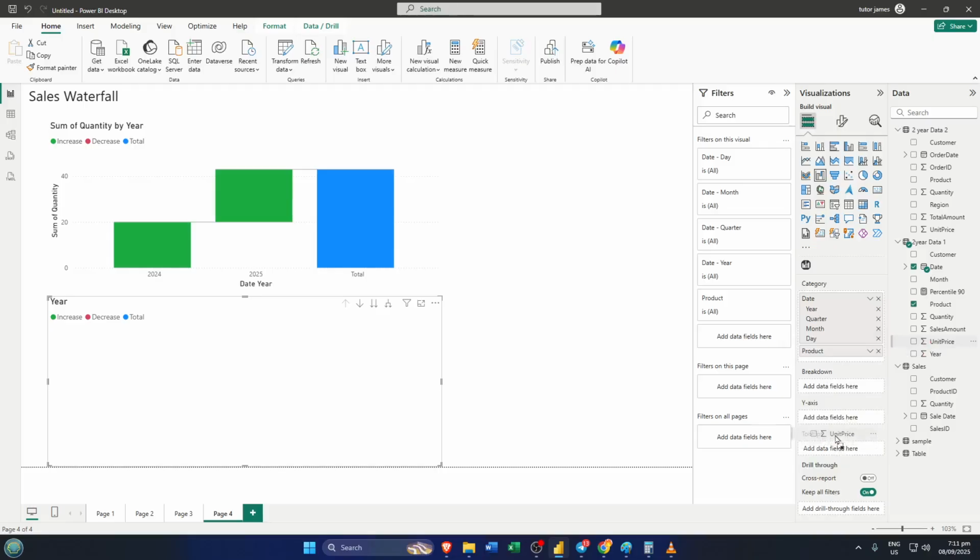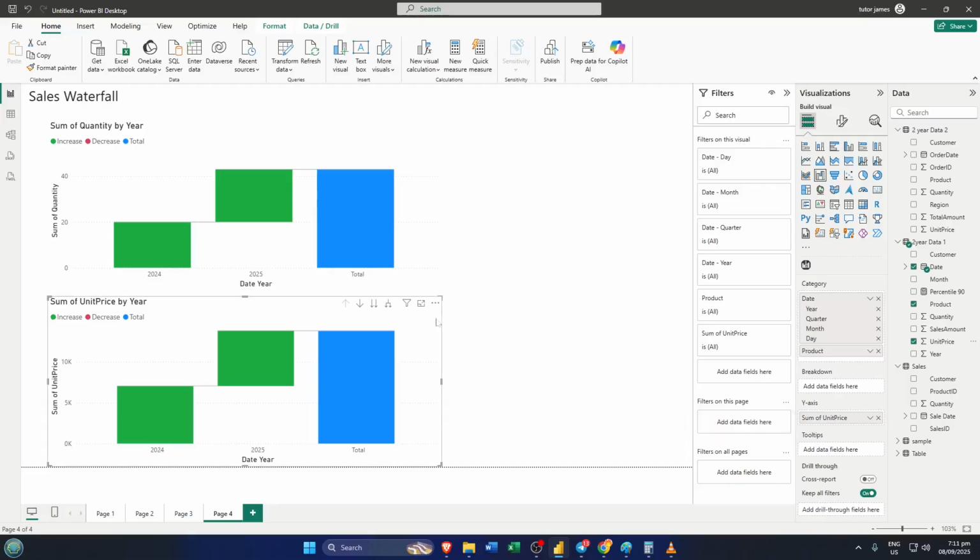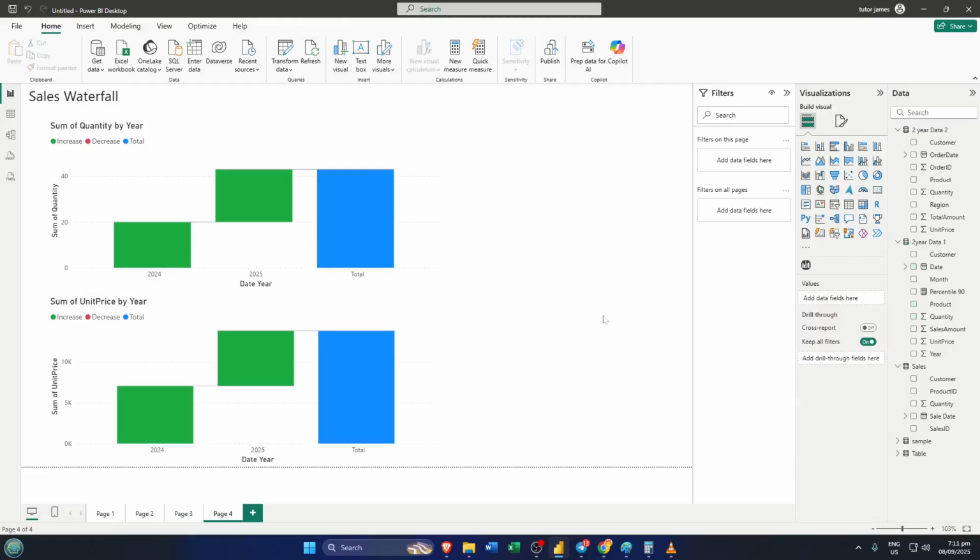Now let's talk calculations, and I'll explain each effect before we build them. The first is the volume effect. This answers the question: how much did sales change simply because you sold more or fewer units with price held constant? Imagine your company sells bottled water. If you sold 10,000 units last year and 12,000 units this year, the volume effect isolates the impact of that extra 2,000 units, assuming the price per bottle stayed the same. In Power BI, you'd set up a measure that calculates the difference in sales volume multiplied by the baseline price. Take your time here. If your dataset is big, this calculation might take a few moments.